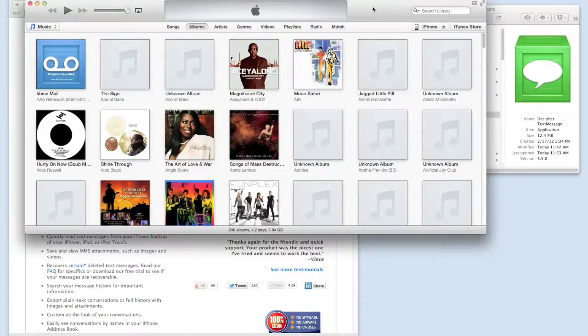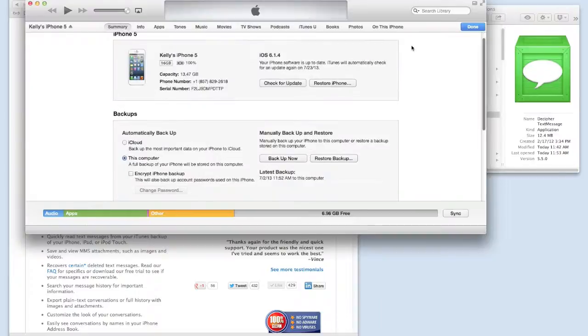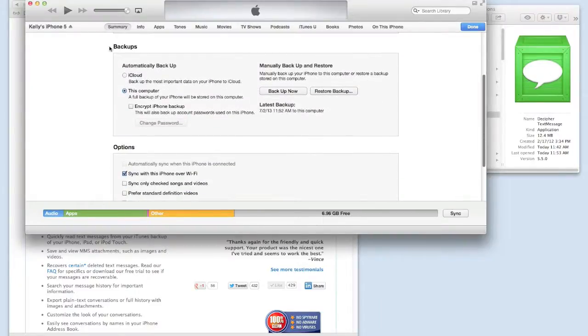Depending on your iTunes settings, you'll either see your iPhone, iPad, or iPod Touch up in the upper right-hand corner of iTunes as a button, or you might see it on the left-hand side, under the Devices heading if you have a list along the left-hand side of your iTunes window. Either way, click on the device that you're interested in, assuming that it's plugged in.